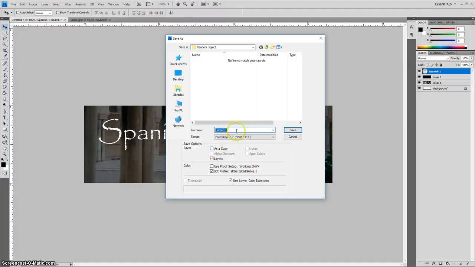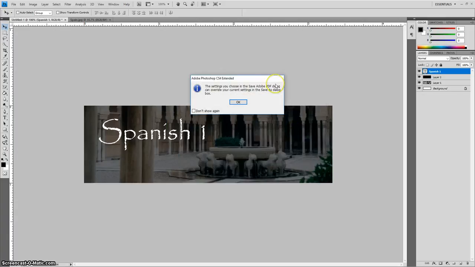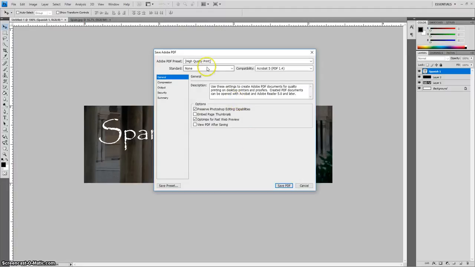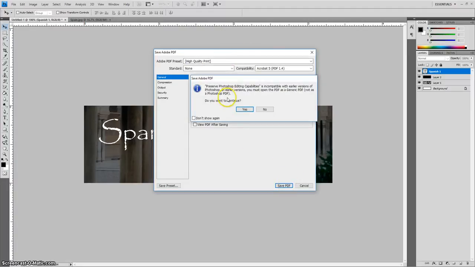Photoshop project. I don't know why it didn't let me do that. Spanish 1. We're just going to click OK. I don't actually want to do this. This is the first time this has ever asked me to do that.